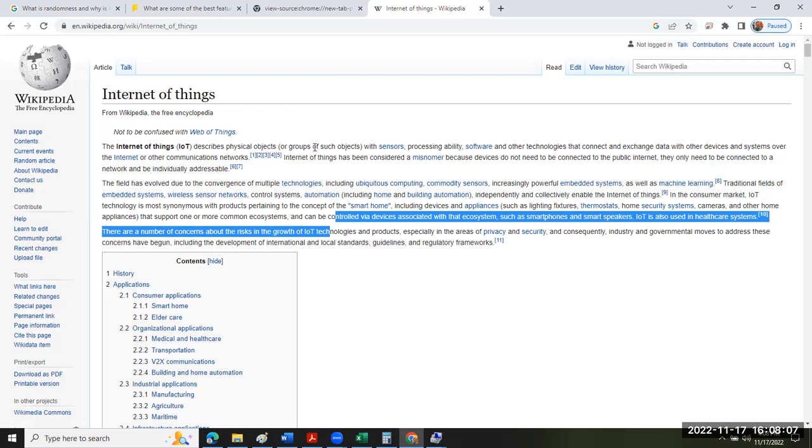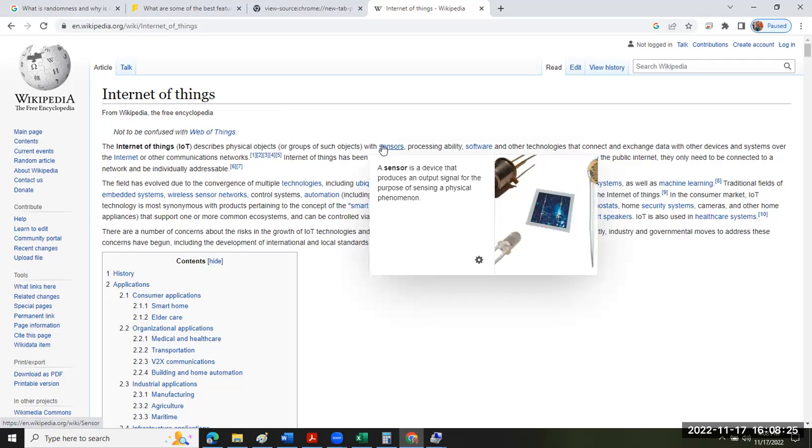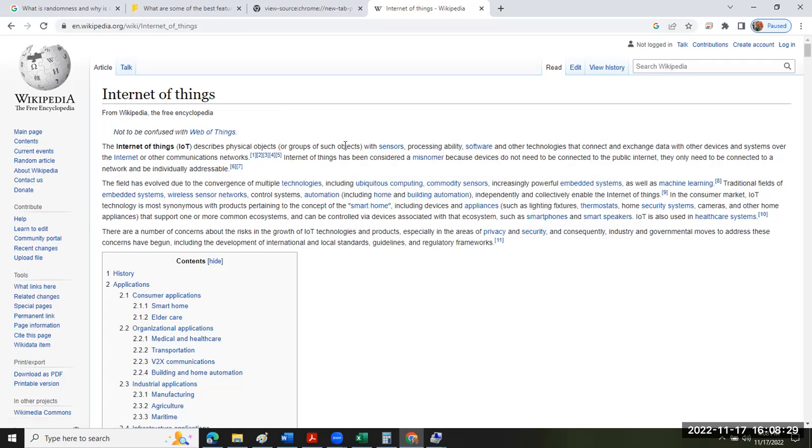Now I can buy a speaker that connects through my Bluetooth and through my wireless to my smartphone, to a tablet, to a PC, to an entertainment system, to a stereo, because those things have sensors and they have connectivity. These are smart devices that are connected to the internet. It's estimated that there will be 50 billion Internet of Things devices that are connected to the internet.